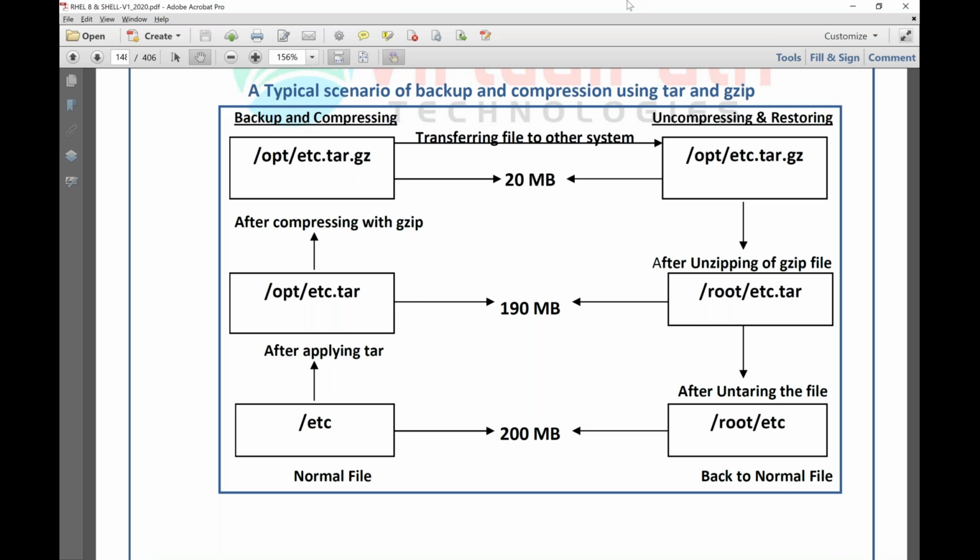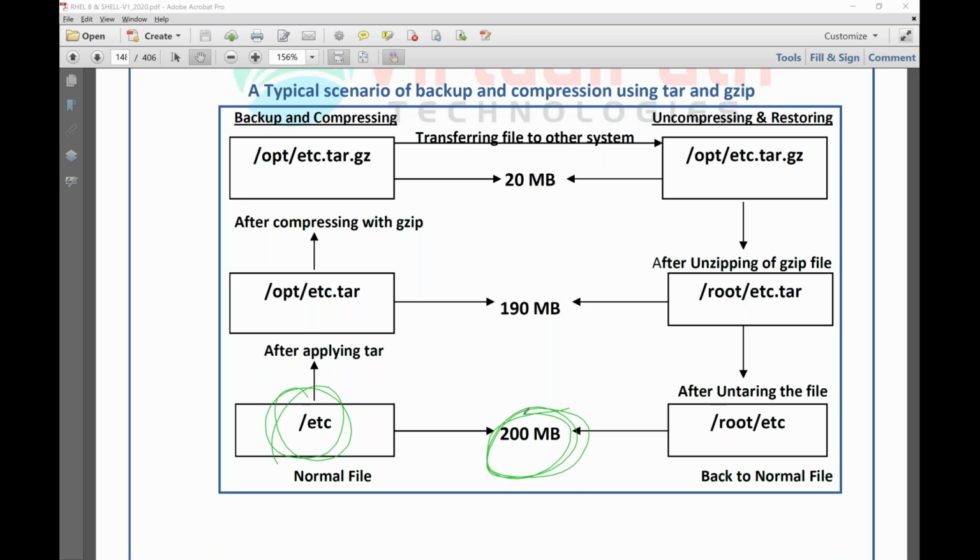For example, I have an etc folder. Let's say it contains all the configuration which is important for me. So I want to take it as a backup and keep it. As of now, assume the size is 200 MB. To collect the backup of etc, we use one utility called tar, which is installed by default in every Linux operating system.